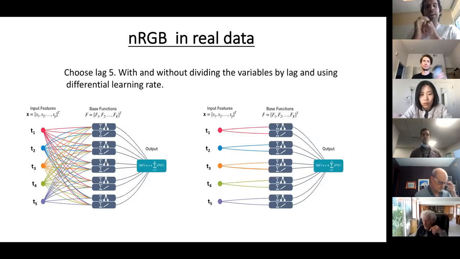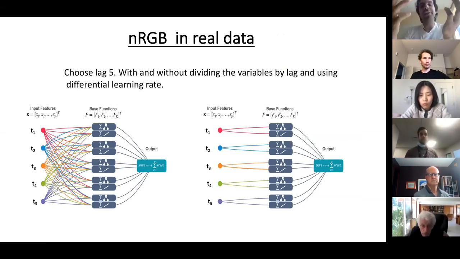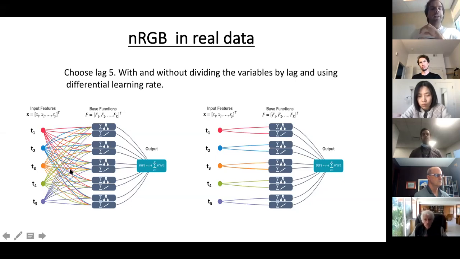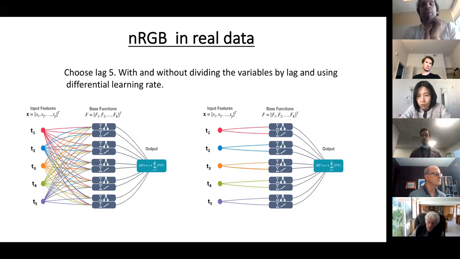And now let me tell you how to use representational gradient boosting to analyze this type of data. Just because it's a time series, by itself, that time series actually offers you a way to use the modularity. For instance, let's say that you define the lag, and you say, I'm going to predict the next value using the last 5 data points from all the sensors.